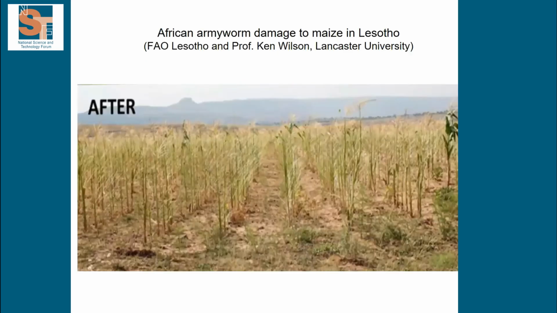I took this picture from the internet, a classic photo of African armyworm damage to maize in Lesotho. It was attributed to the fall armyworm, but it's not. It's African armyworm. And when they get into crops like this, they can cause immense damage. I've personally seen hundreds of square hectares of veld grass completely denuded in the Northwest province, north of Vryburg. Kilometers and kilometers of grass just gone. And it's too expensive to control over those vast areas.